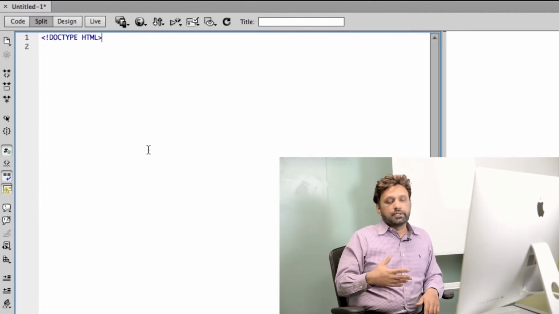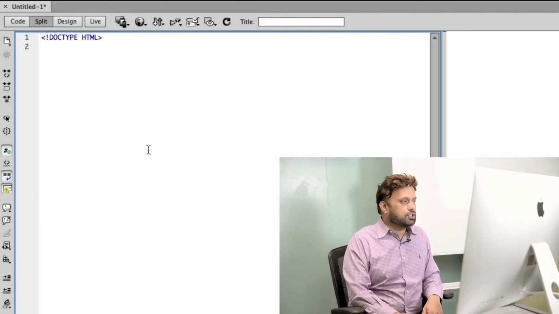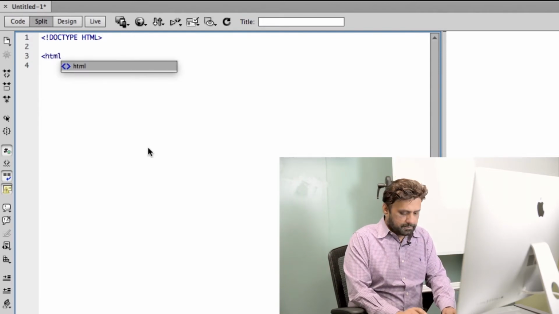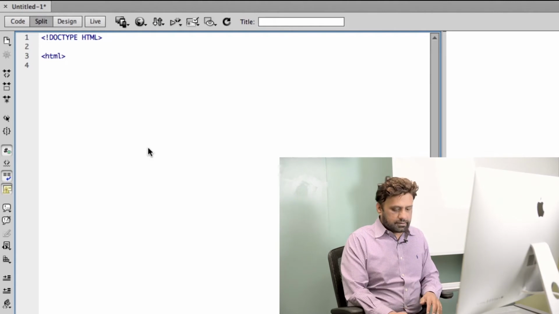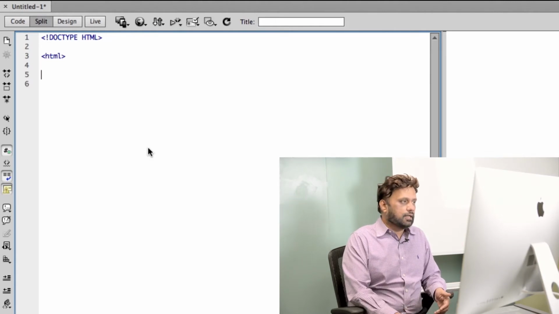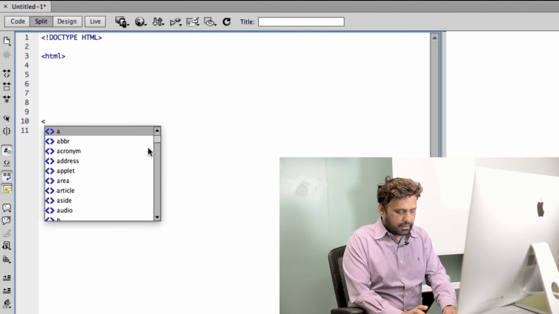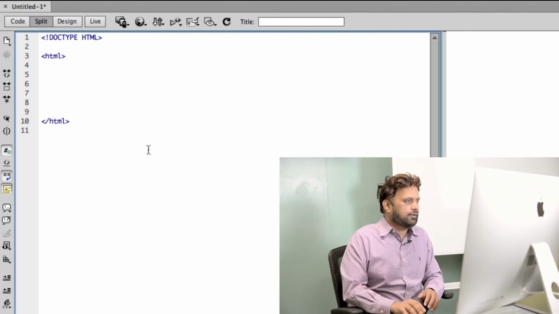That's what tells your browser that this is an HTML page. Then you start with the element html. This is the standard structure for every HTML page. I would go a few steps down and put the ending tag for html.